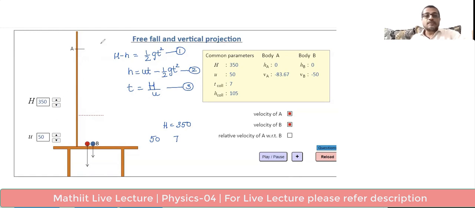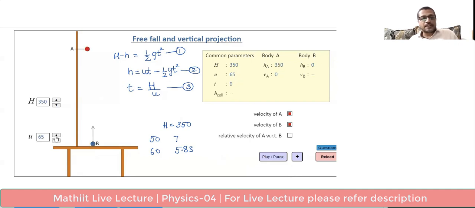Now what we will do is, we will not increase the height now. Height is fixed. Let us increase the initial velocity. Earlier it was 50. Now let us make it 60.5. You see, what is the time now? 5.83. When it is thrown at 60 meters per second, 5.83. So as expected, as velocity is increasing in the denominator, the time is decreasing because it is on the left hand side.